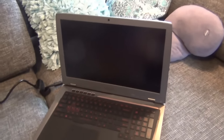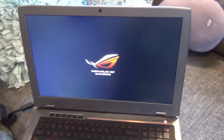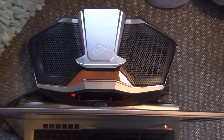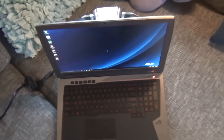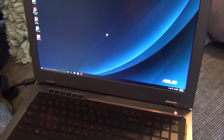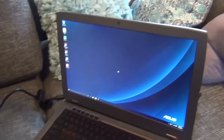Today we want to play Metal Gear Solid 5 The Phantom Pain on that thing. Let's start it up. Where's the start button? Right here. Beeping sound happens. We see it is connected, and booting up. The noise that comes from the cooling system is pretty decent. It's not that loud. We have the radiators going here, obviously. And now the 4K display, you cannot see it obviously in the recording right now, as the camera I recorded with is only 1080p. But that's that, and we're gonna play The Phantom Pain on that.